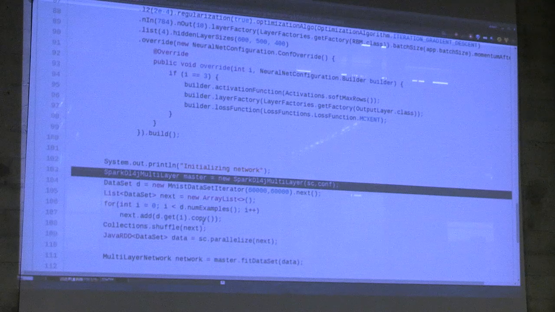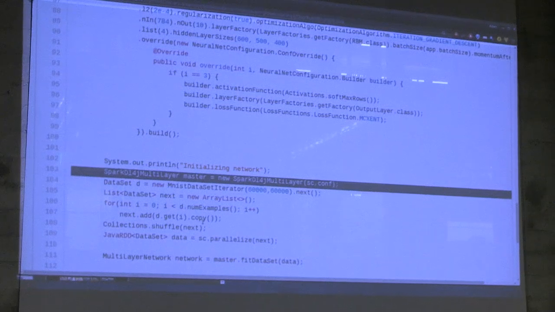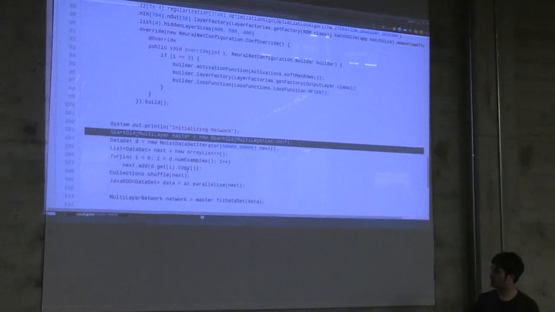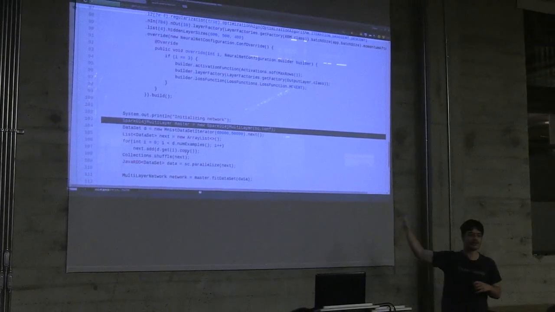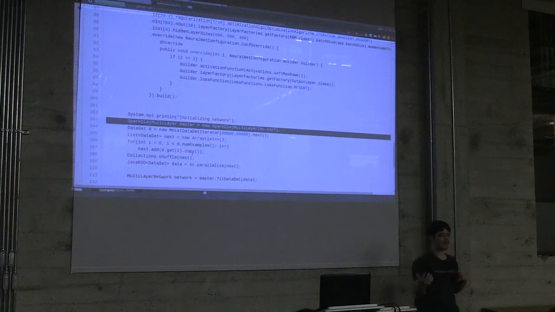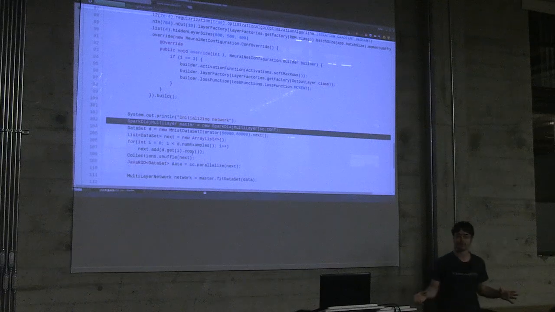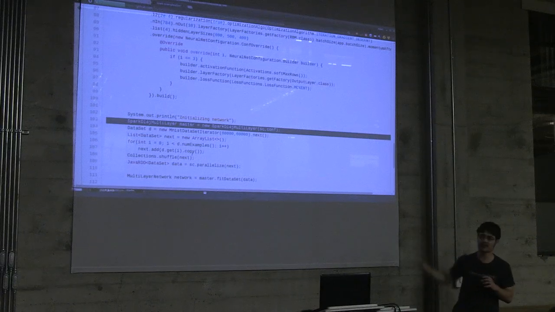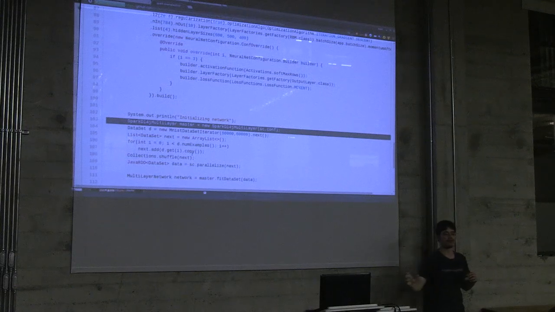You can use Spark's RDD support for shuffling, train test split, and all these other machine learning algorithms you do. Or you can use DL4j's built-in support for a lot of this already. There's a lot of overlap, and I encourage interop between the two. I actually have an MLlib util class that gives you your familiar labeled points, allows you to predict with vectors, and all the things that you're familiar with. Underneath, for those of you who are curious, this is me using nd4j here. I actually could have a backend that delegated to Breeze or other linear algebra libraries. DL4j just has this idea of a data set that's a pair of input and output matrices.